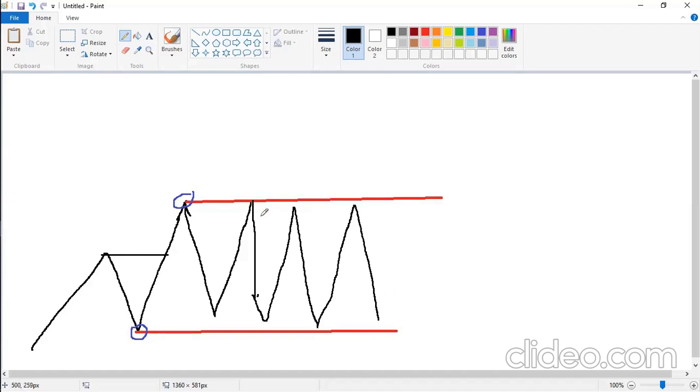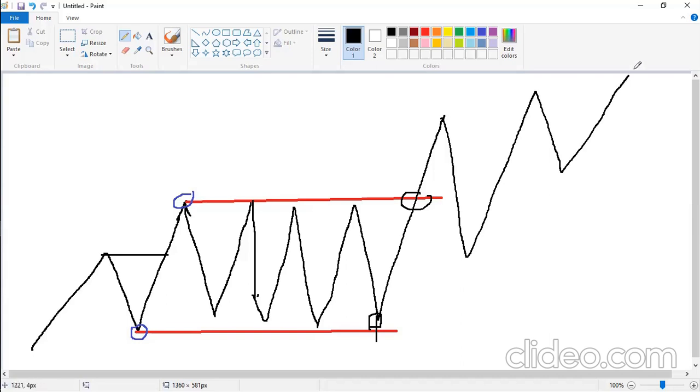So as long as they are not breaking this high and this low, even if we have a wick here but the candle closes above, it's not a BMS. We are still in a range, until you have a clear BMS. Then you can say, okay, that's the BMS. Then higher high, higher low, high, low, high.